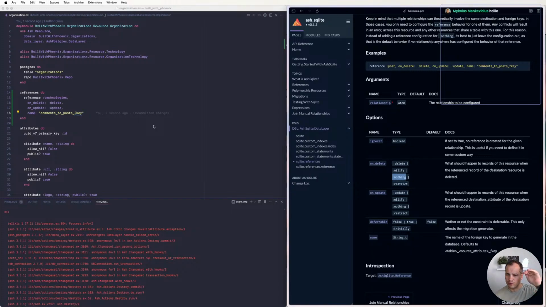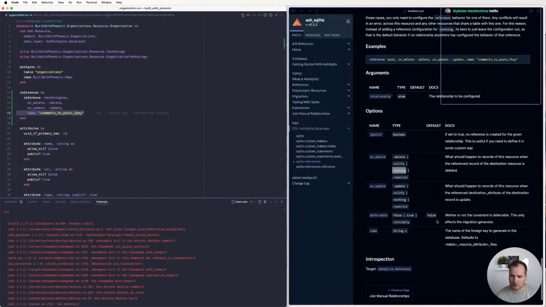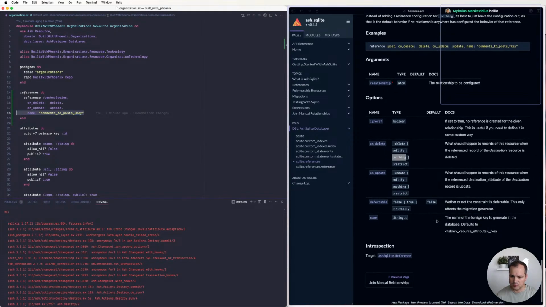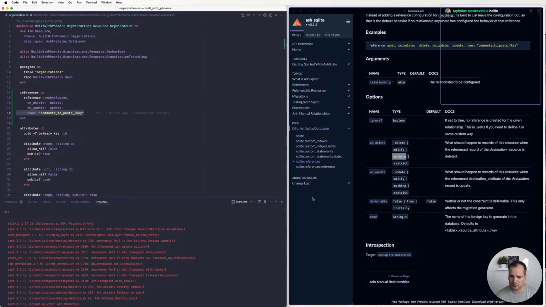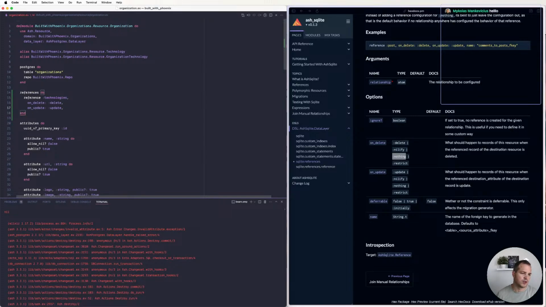What should happen to the records of this resource when the reference record of the destination resource is deleted? Delete? I mean, let's try this out. Delete. Name for the foreign key to generate in the database, defaults to table with key. I wonder how that works. Okay.